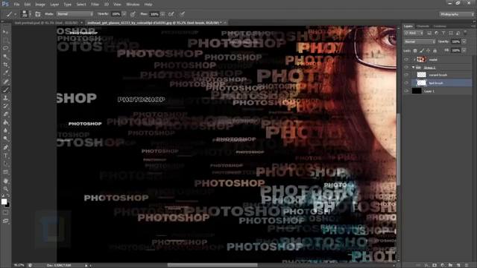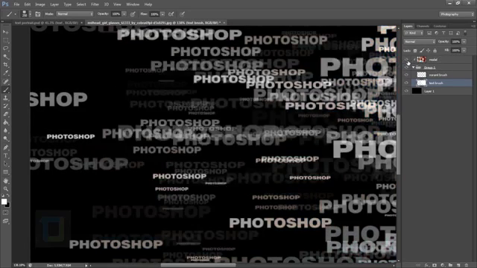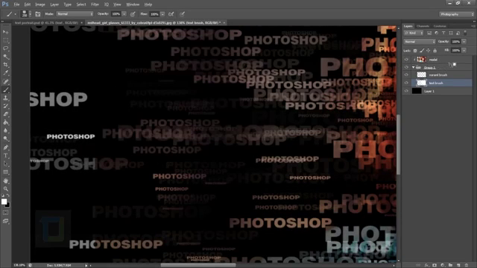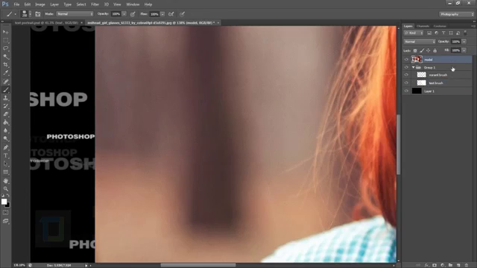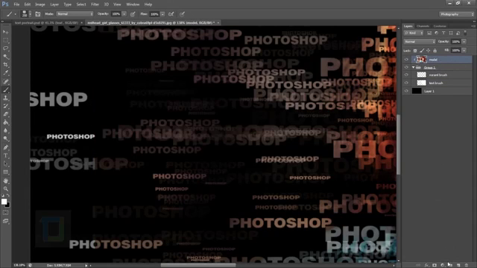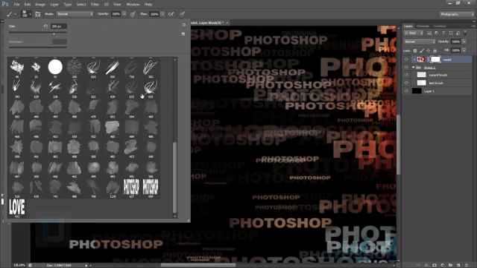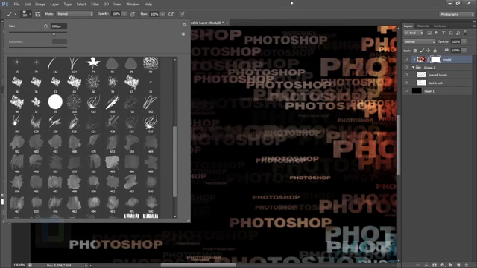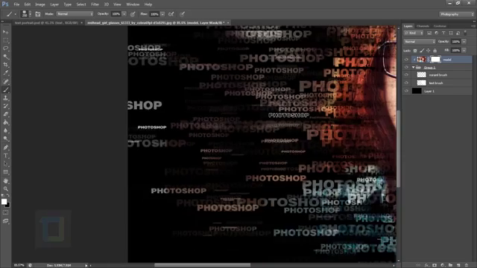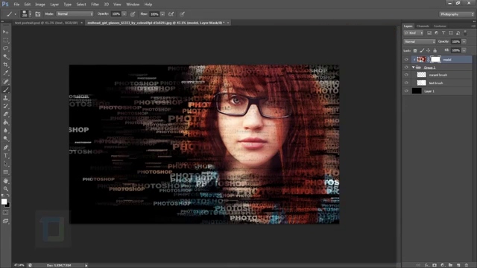Now if you look here, we have this transition because the image ends here. If I unclip the layer, you can see the image is ending here. So let's clip it back and apply a layer mask on the image, and select any type of normal brush. And before that, let's save the preset first, otherwise if you change the brush, all the settings will be set to default and you will have to do all the hard work.